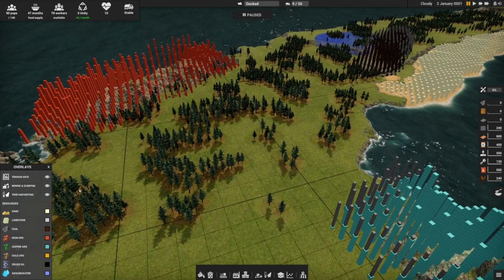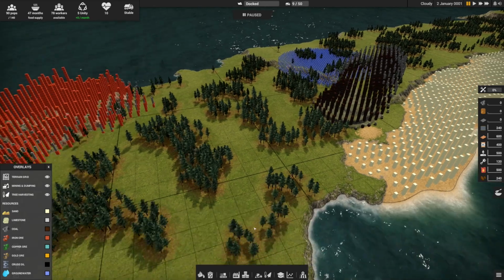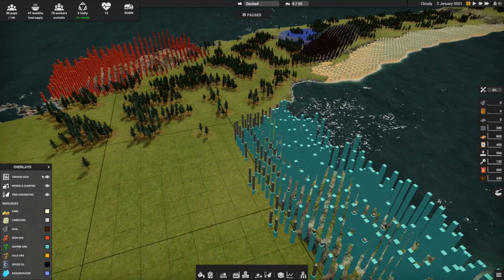That's okay. We can start by cutting down some trees over here, and we'll probably make our way, first things first, to the coal ore over here. So we might kind of try and open that up a little bit so that we can start doing that. Okay, so there we go.